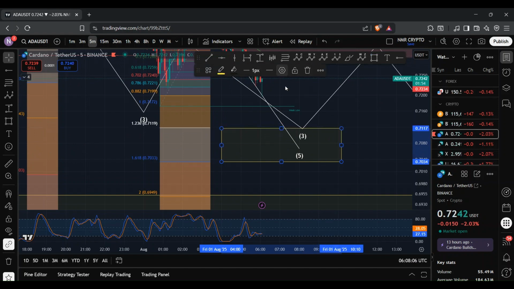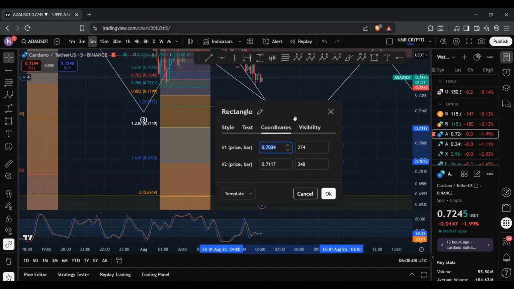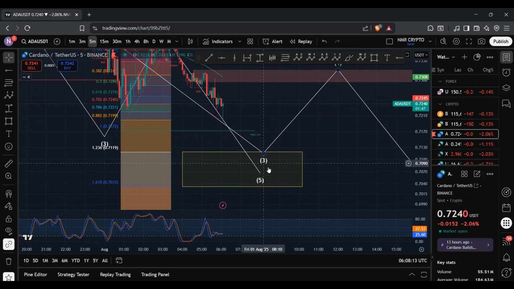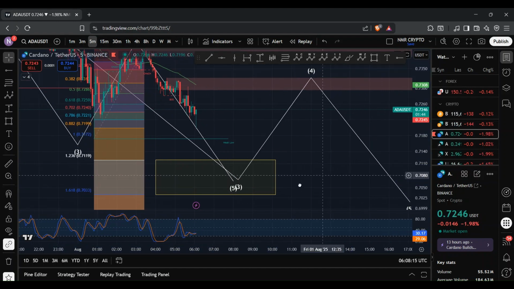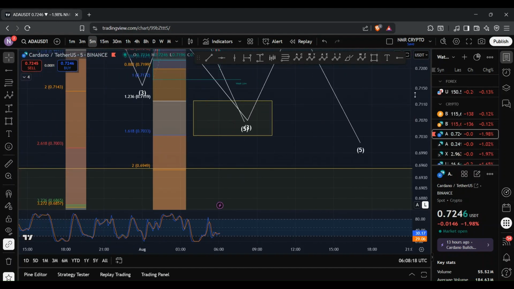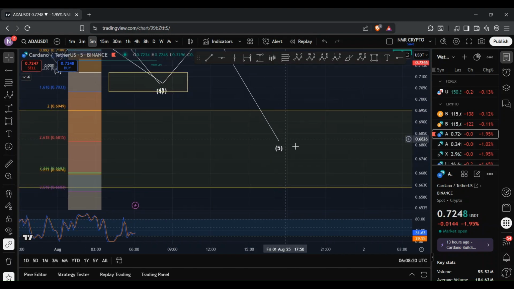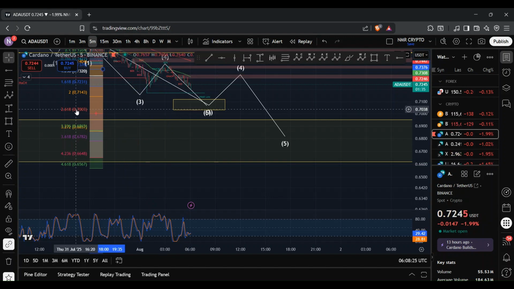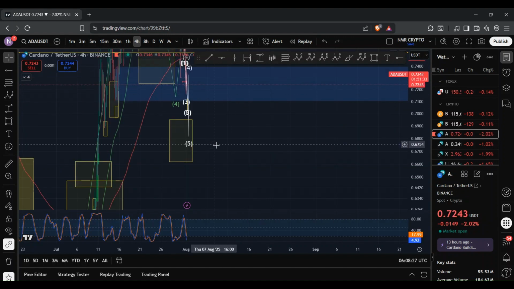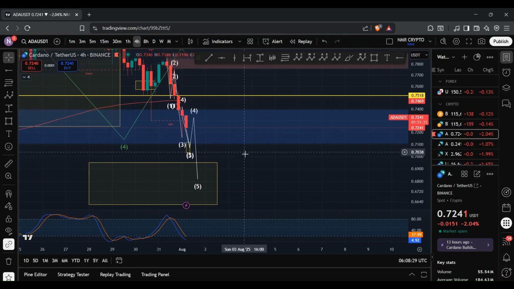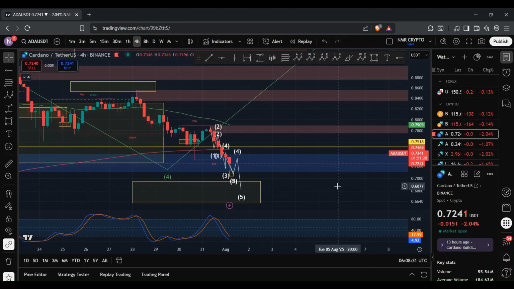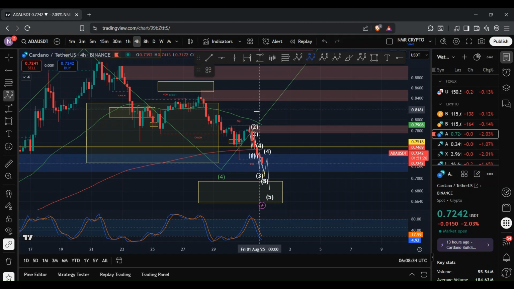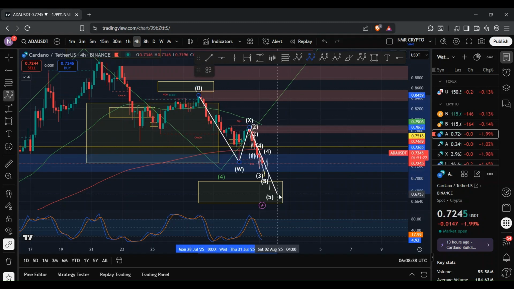So if I just adjust this, and yeah, that will then complete this fifth wave, which in turn will complete this third wave, and then we'll see the wave 4 and 5 play out. And so yeah, it's possible that this fifth wave could actually tap into this region here to complete the Y wave. So if I remove this and go back to the 4-hour chart, we have this five-wave structure that I'm currently tracking right now, and that would form part of a Y wave of this structure here.